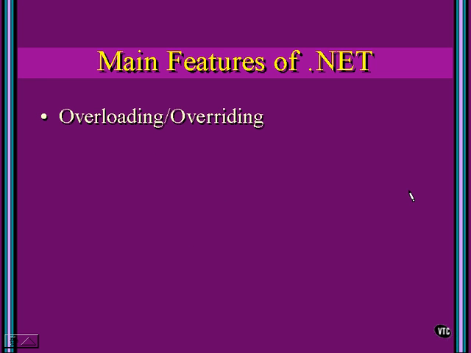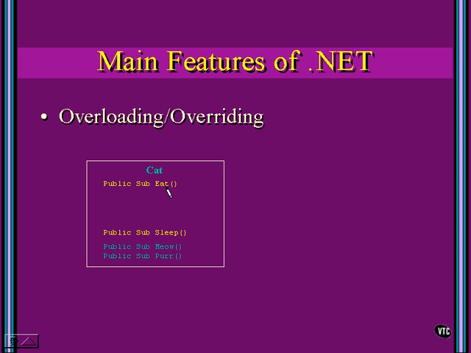Now, I want to show you some more things. The concepts of overloading and overriding. Now, these are closely related to what we just saw with inheritance. Let me show you a quick example of that. Remember in our cat class, we picked up eat and sleep on the basis that we inherited from the animal class. But we've got another issue here. When the cat eats, we may want to cause something else differently to happen, because a cat may eat different food sometimes than a dog eats. For example, some cats won't eat dry food, so we have to feed them wet food or canned food. So in those instances, what are we going to do?